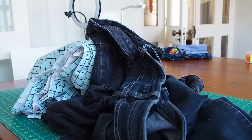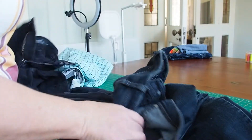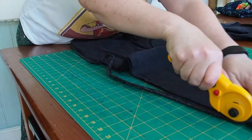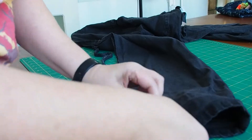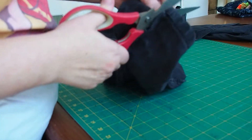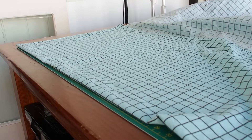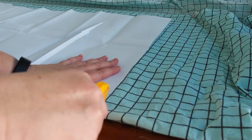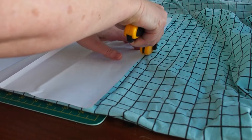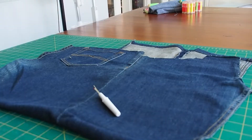I picked similar colour jeans because I thought that would give a bit of cohesiveness to my jacket, especially with fancy stitching. So — butchering the jeans, chopping them up. I didn't bother unpicking them because it's all heavy-duty stitching. I've kept all the little bits because there's a jacket I saw on Free People years ago that I'd like to emulate down the track. This here was a thrifted bed sheet that I had been storing for a few years, waiting to find a project for it.